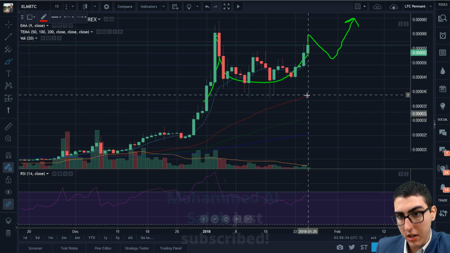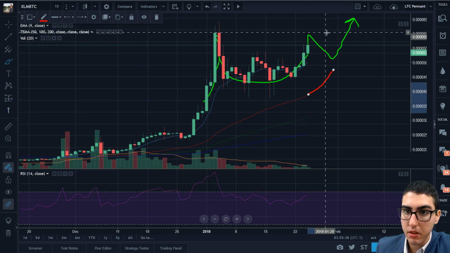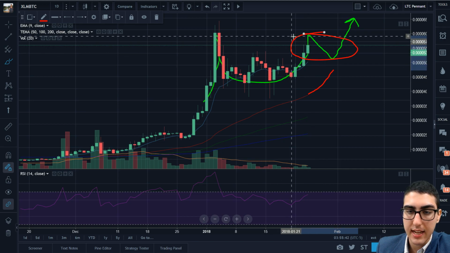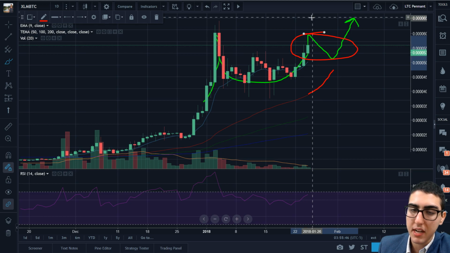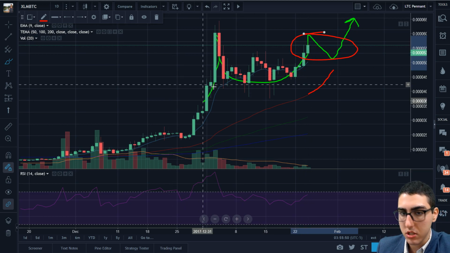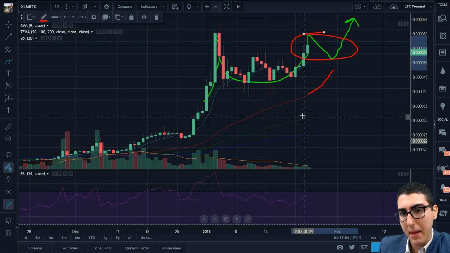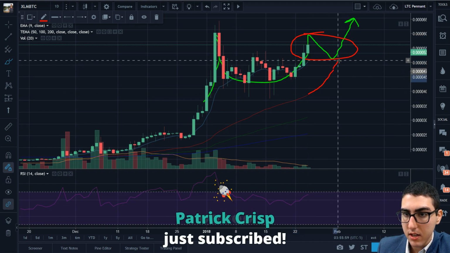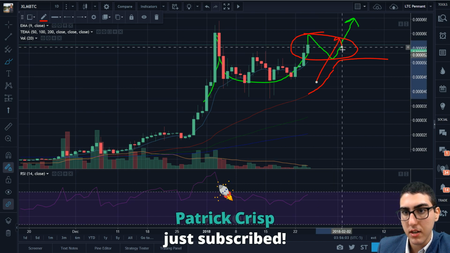Now what's interesting about this chart is this. As this price goes up, if it does form a cup and handle, this 50-day moving average will also begin to catch up with the actual chart, which is why cup and handles really work well. That's why this right here in a cup and handle is extremely important. You want to see that it consolidates after it forms that cup, because if it doesn't and it just breaks out, there's no true pattern that forms. It's just a breakout, right?